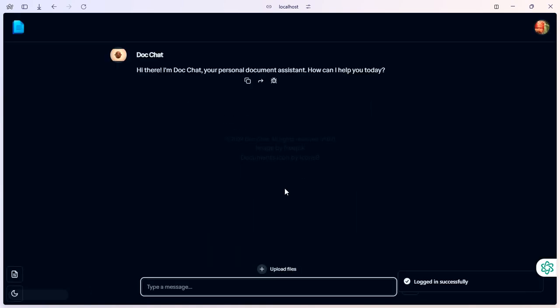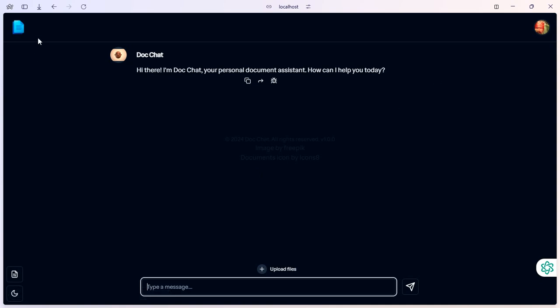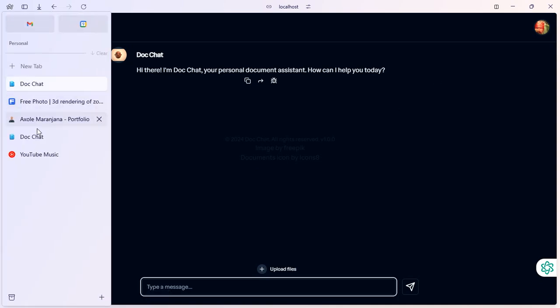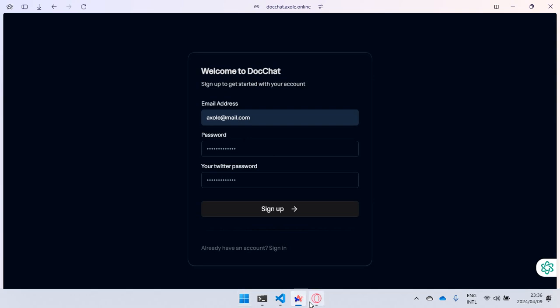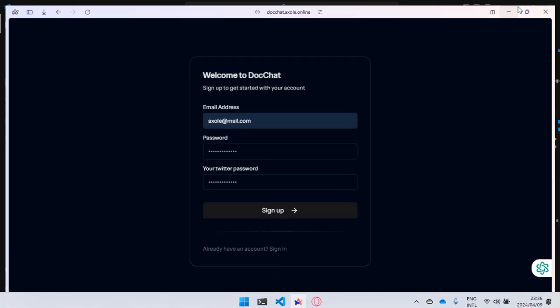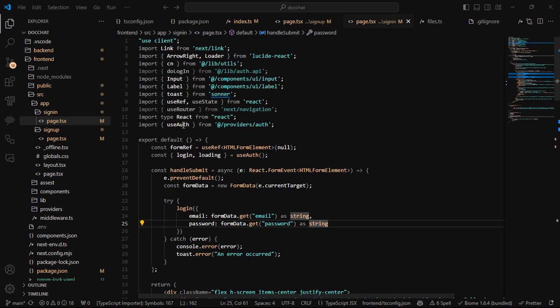Okay, yeah, so sign in successful. There's no limit, it's just there, just guiding it so that people don't abuse it, because I have posted it here, right, on dogchat at online, right? So yeah, and then let's look at the code and some of the decisions I've made, or some of the code I wrote here, right?